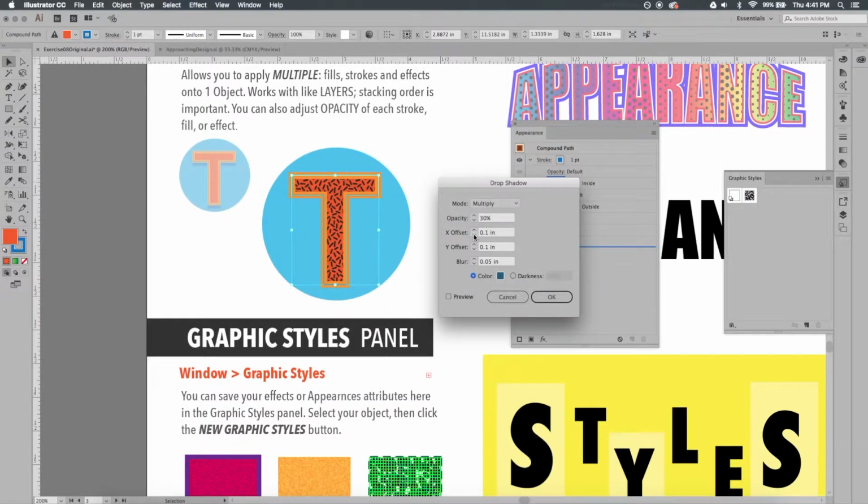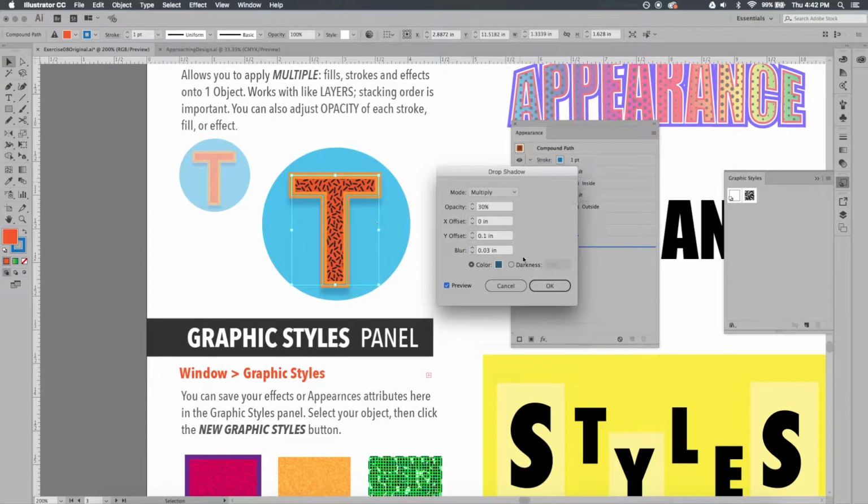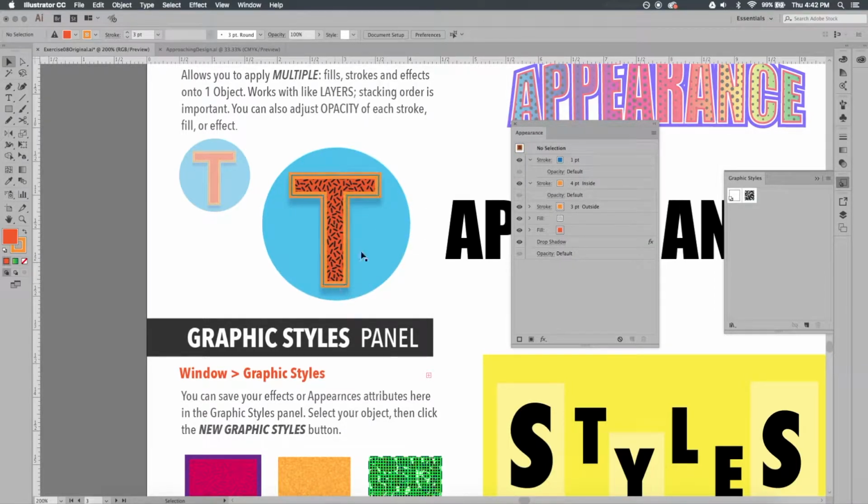And I'm going to go ahead and move this into place. I need to have the preview selected. So I'm going to actually have 0 for the X offset, and I'll just have a slight bump down on the Y offset. I'll decrease the blur. Let's try 0.05. Click and unclick the preview. So that's maybe a little too much. Let's try 0.1. Try 0.3. All right, I like that one. And we'll click OK.